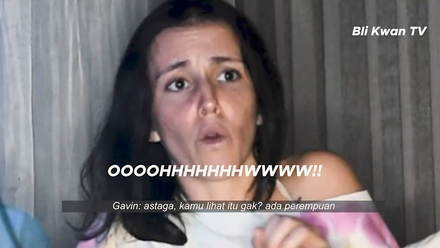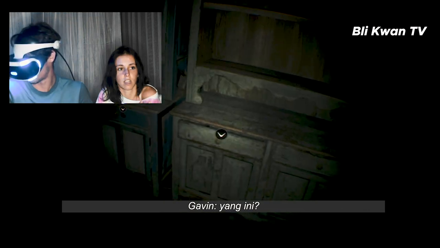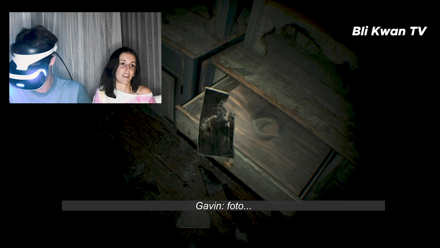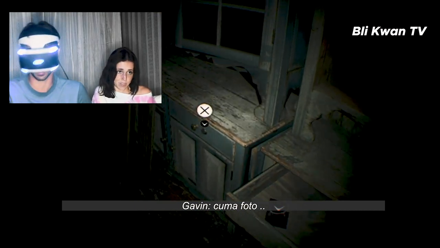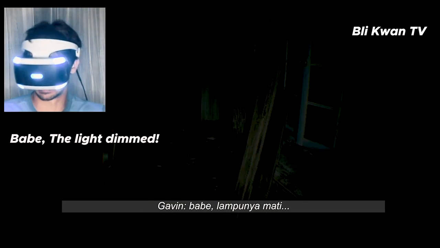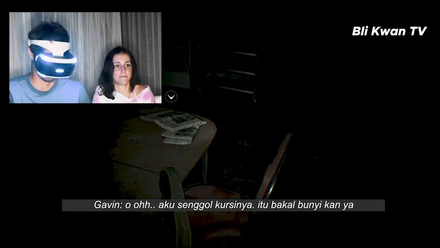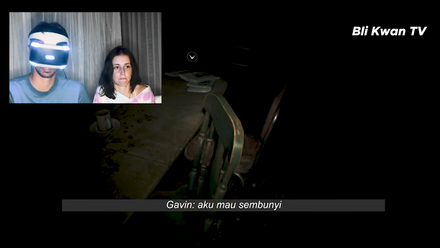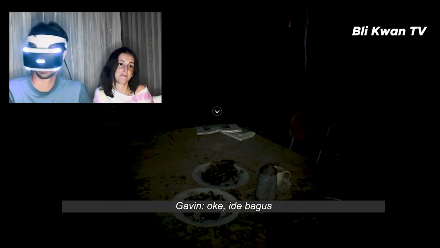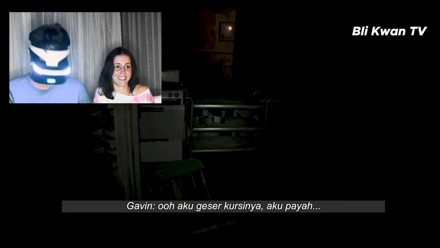Oh my god! Whoa! You see that? It's a woman. There were two drawers. Yeah. This one. Oh, yeah. Photo. It's just a photo, man. And the other? Babe, the light's dimmed. Look in the other drawer. Where? Here? There. I can't. Oh, okay. I'm moving the chair. That's gonna make some noise, right? Can I hide? Just go that way. Go face your fears. Alright, good idea. Nice. Alright, just move the chair.